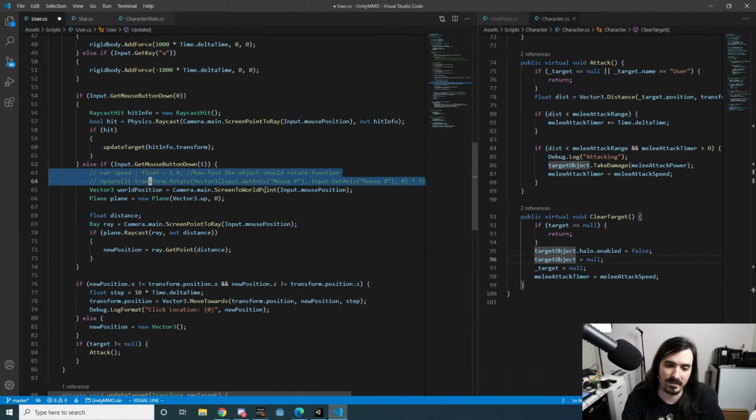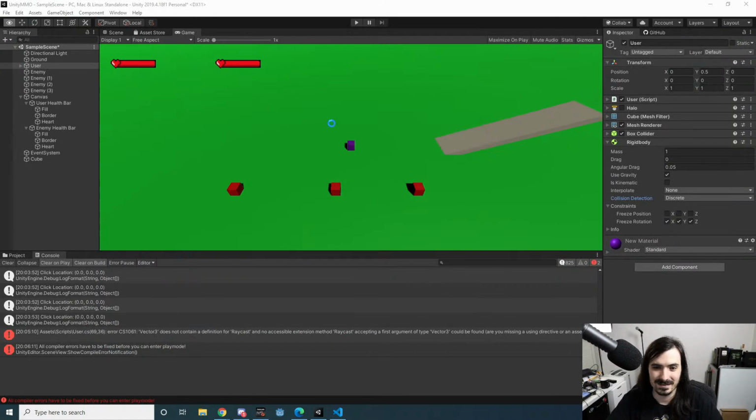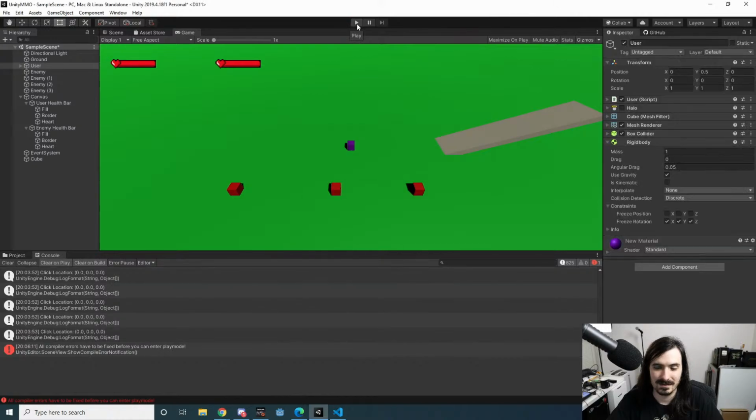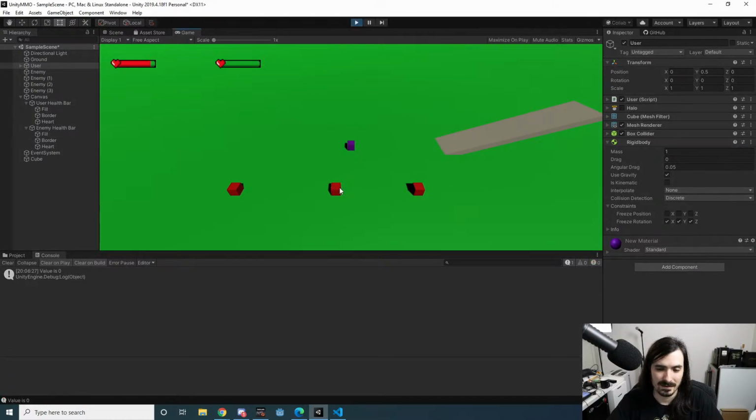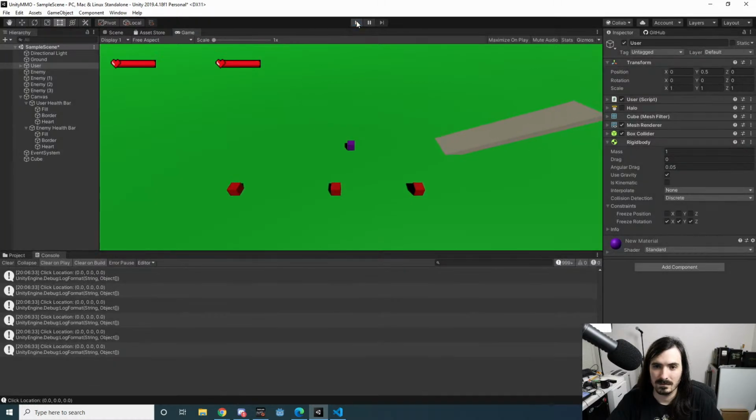This mouse button movement just is not what I want. What was that?